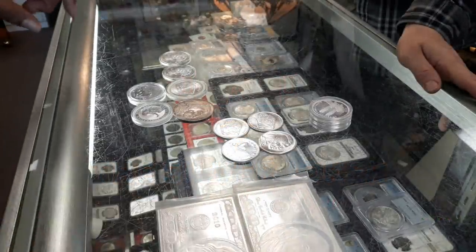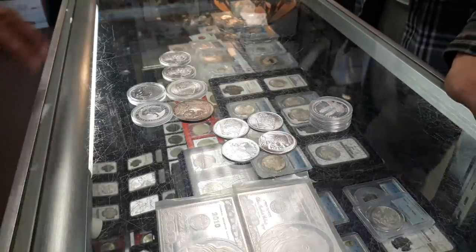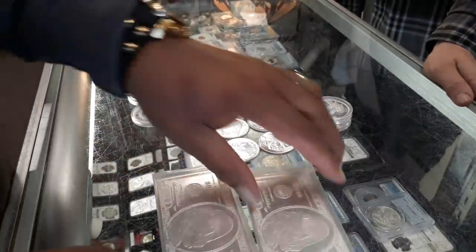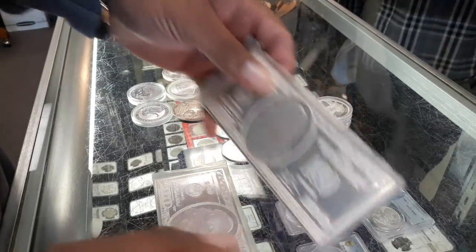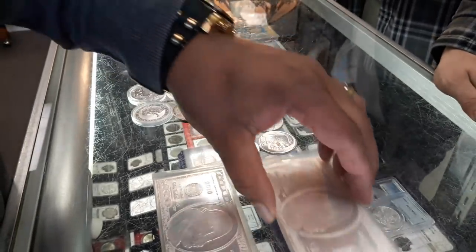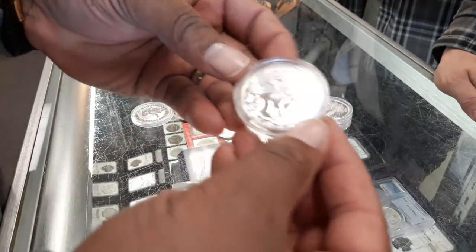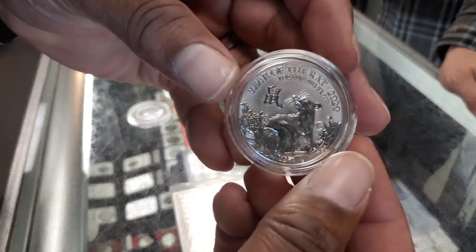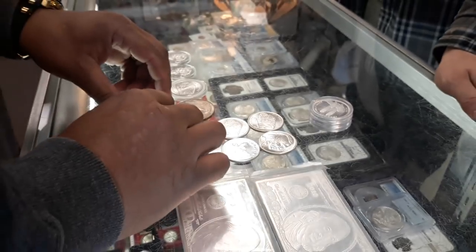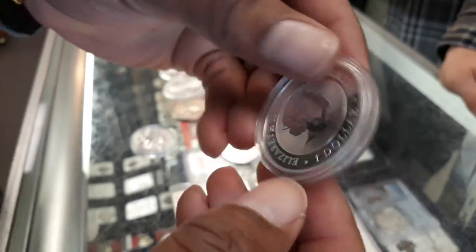We were talking about the V75 Eagle and the incredible premium on there. There's a big premium on them based on the mintage — you're going to find huge premiums on most Silver Eagles. It's a highly collected series, and anytime there's a low mintage in the series it's going to create huge demand for people who want to have one of every Eagle. This is kind of the last burst for the 2020 design, from 1986 to 2020 — one design — and supposedly they're supposed to change it next year.